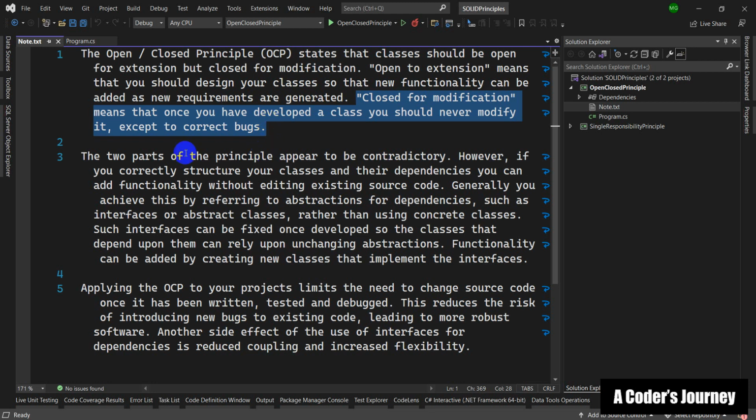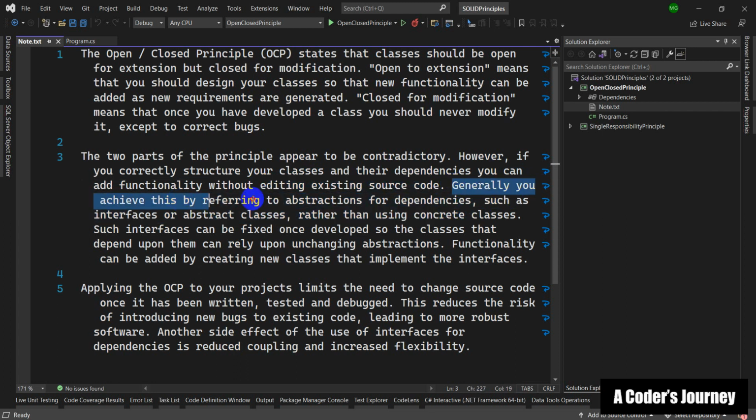This is very important. Now, the two parts of the principle appear to be contradictory. However, if you correctly structure your classes and their dependencies, you can add functionality without editing existing source code. So as I told you, OCP says that to implement new functionalities, you shouldn't edit the source code that you already have in your project, but you should write new code.